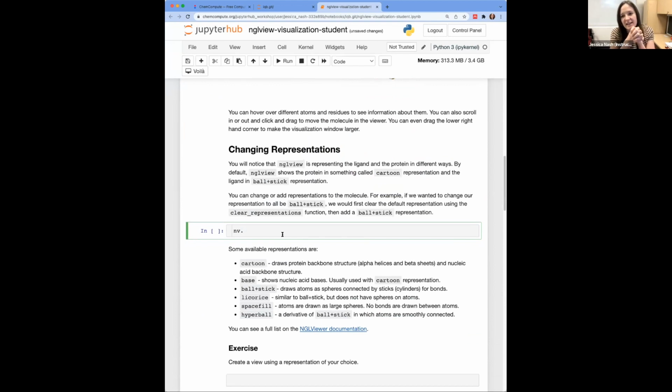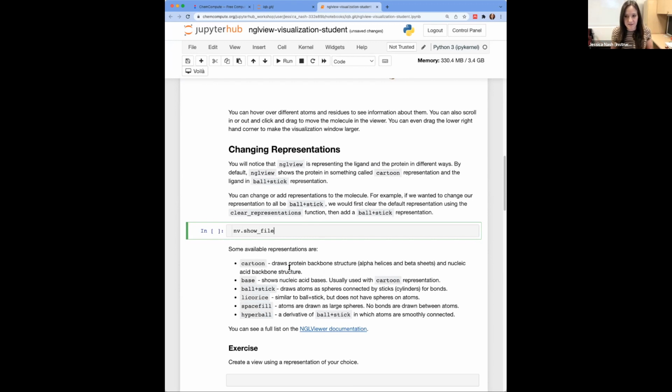Someone asked, if I forgot a command, how can I figure out that command? So in the Jupyter Notebook, if I start and I type nv dot, and I can't quite remember the name of that function, if I press tab twice, it's going to pull up something that looks like this. This is a list of all of the functions that are available underneath that NGL View library. So you could look at this, and here we'll see show file. I could click on that and it would type it for me. That's a Jupyter Notebook thing: if you forget a function name, you can start typing it and then press tab twice and it will show you a list of options that fit what you typed.